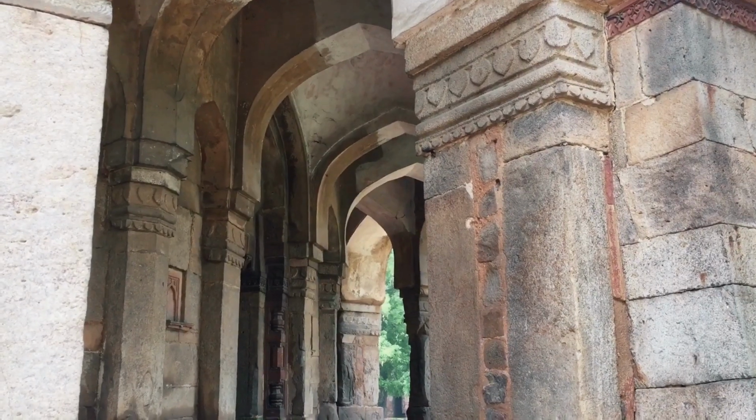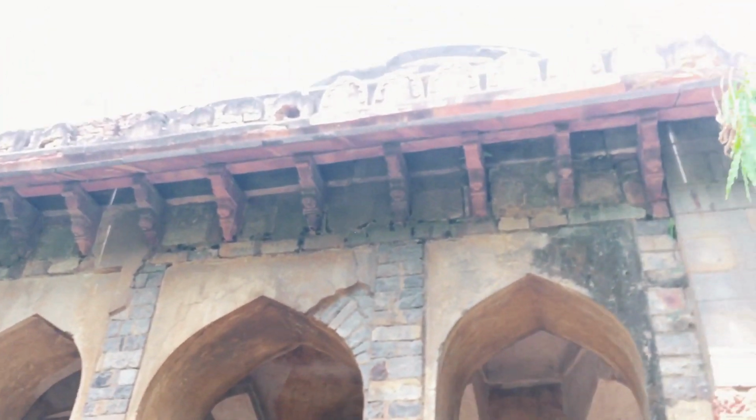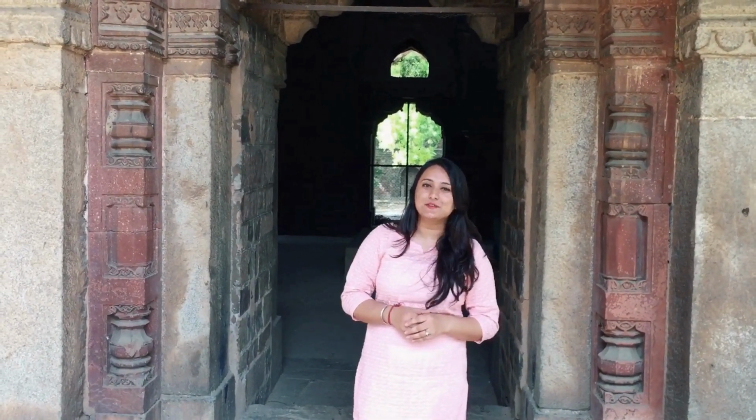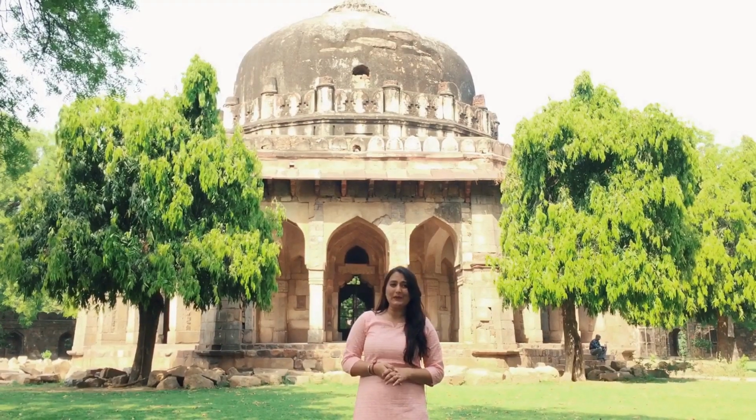This octagonal structure is also famous for its beautiful Mughal architecture. The double dome structure stands right in the middle of the large garden and has tall boundary walls around it. The tomb is the first garden tomb in the Indian subcontinent and is India's earliest surviving enclosed garden tomb. This simple and austere structure was built in 1517-18 Common Era and has a single grave inside that belongs to Sikandar Lodhi. The tomb was commissioned by Sikandar Lodhi's son and the last ruler of Lodhi dynasty, Ibrahim Lodhi.